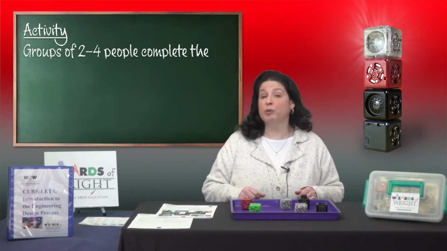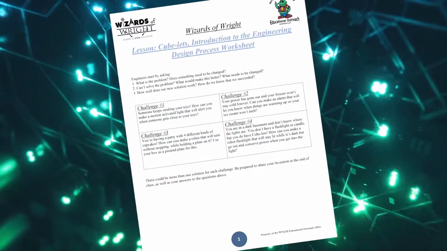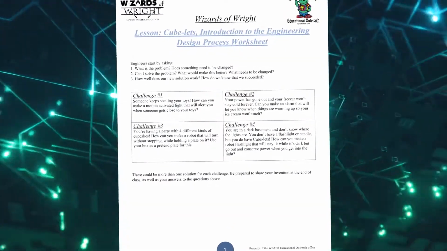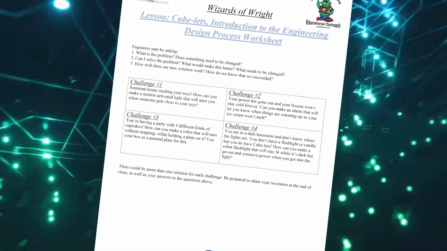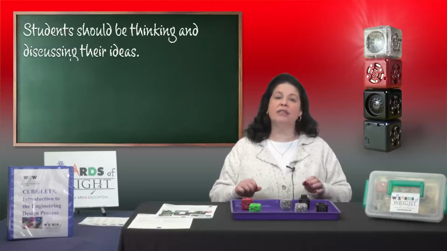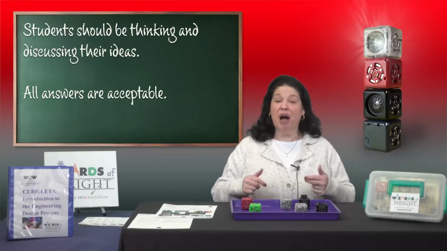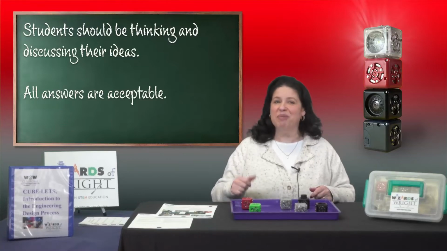You'll need to work in groups of 2 to 4 to complete the Intro to Engineering worksheet. Teachers, after you read them the short scenario, please give them some time to discuss it and fill in the blanks. You don't have to go over their answers. This is an opportunity to get them thinking. All answers are acceptable. I'll wait while you complete this activity and meet you back here.